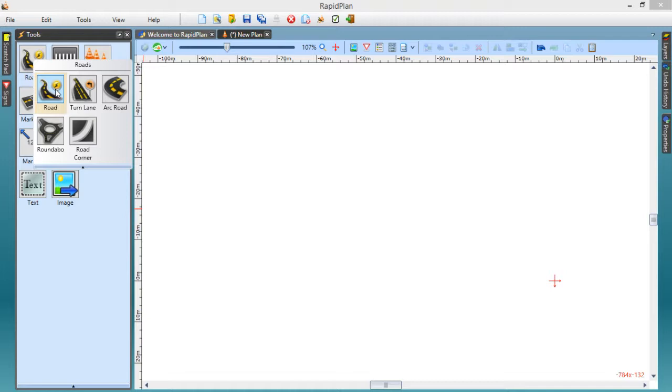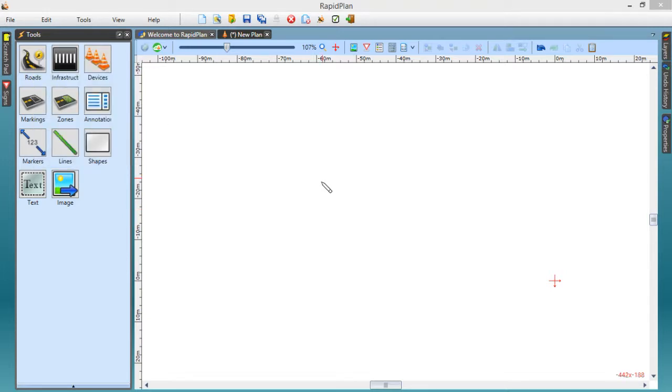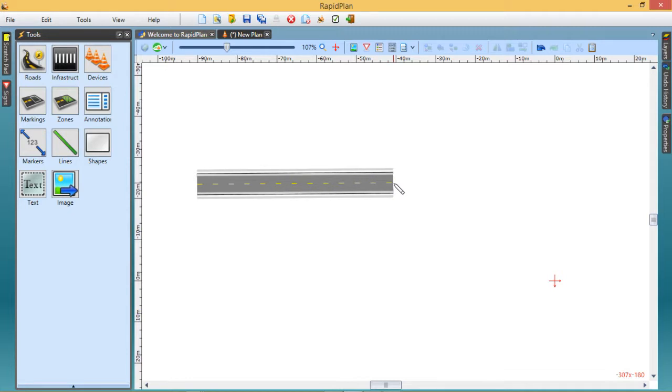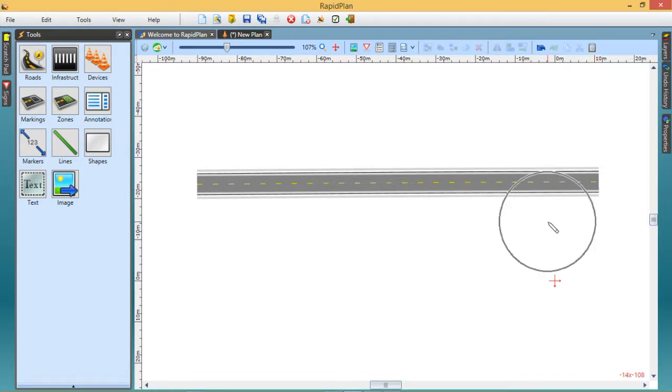So the way that you start a road in RapidPlan is, again, go to your road tool. You notice that the cursor has turned into a pen, which really means it's getting ready to draw. To initiate this, you just do a left click. That puts a control point down. Now if I do another left click here, I can do one of two things. I can do a turn in my road, or I can end it right here. So I'm going to go ahead and do another left click and then a right click to let RapidPlan know I'm done drawing. But if you notice, it left the pen there because I'm still telling it I'm ready to draw maybe another section of a road, etc. So to end that again, just do another right click and that will end it.